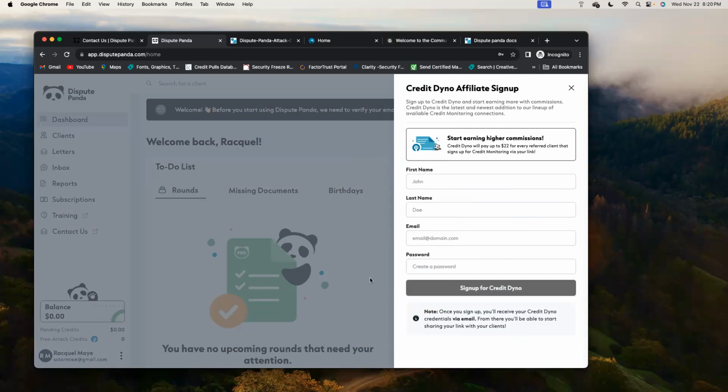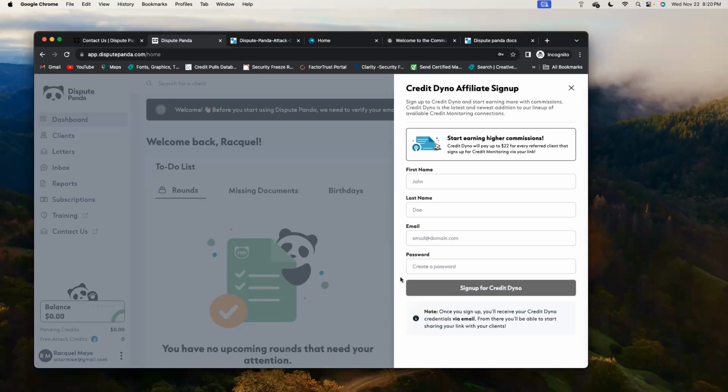So a lot of the other credit monitor companies that are out there do give you the credit monitoring and it does give you a score. However, it does not give you the full 7-year window of your client's report. So you're not able to see what is actually going on your client's report on a day-to-day basis.